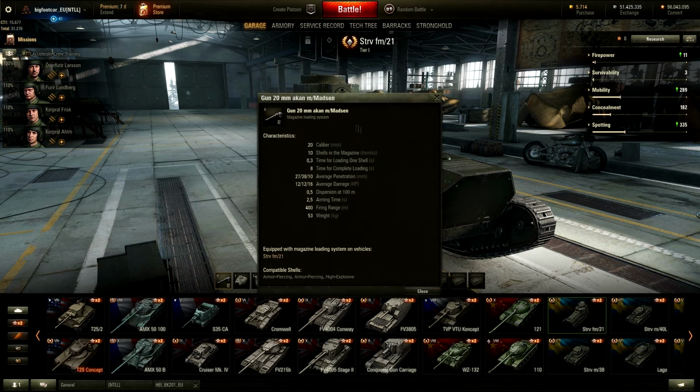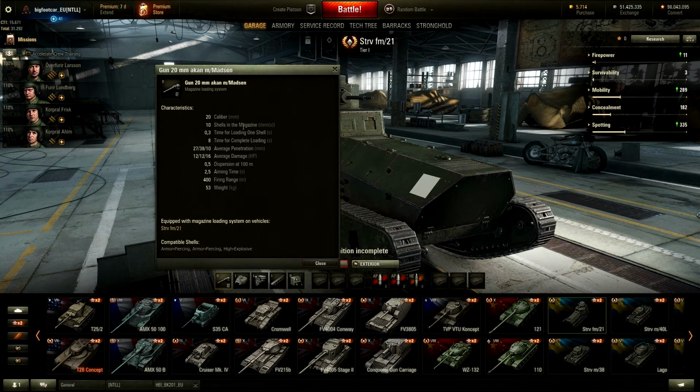But the 20mm Madsen autocannon. So it has 10 shells in the magazine. 0.3 seconds loading the shell, 8 seconds of complete loading, only 27 penetration, less than the standard one, 12 damage from 1 shell, but it's 10 shells, so that's 120 if you hit all of them. 16 penetration with high explosive. This thing has high explosive with 20 mils. Wow, okay, never mind. It's very bad. 0.5 dispersion, even worse than before, and 2.5 aiming time.